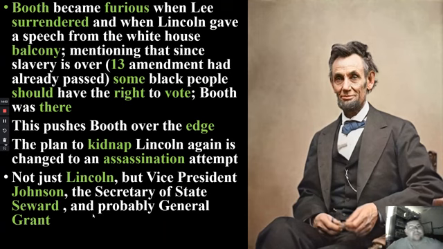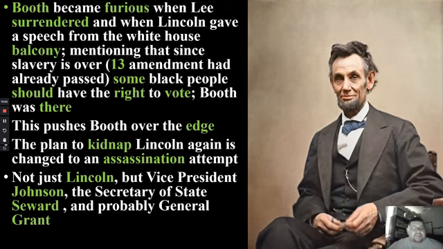Now, Booth hears the news about Lee surrendering to Grant at the Battle of Appomattox, or at the Appomattox Courthouse. And the thing is, the 13th Amendment, which outlaws slavery, has been passed. It's on the verge of being ratified. And Lincoln goes out to the balcony to give a little speech. And it's there that he says something no president said at that time. He tells this crowd of people he believes some black people should have the right to vote. He said the African Americans who are intelligent, who've gone to school, things like that, those who fought in the war, those men should be allowed to vote.